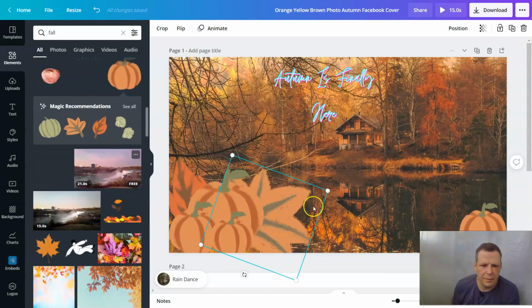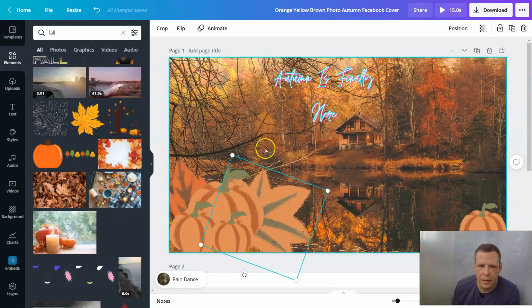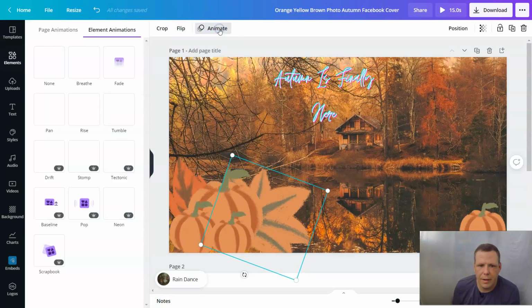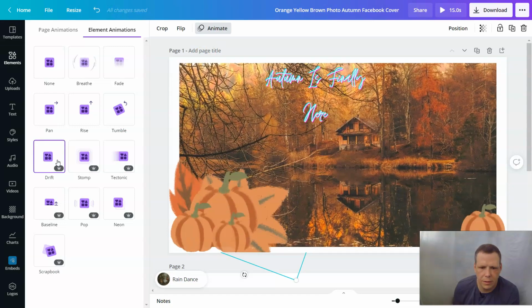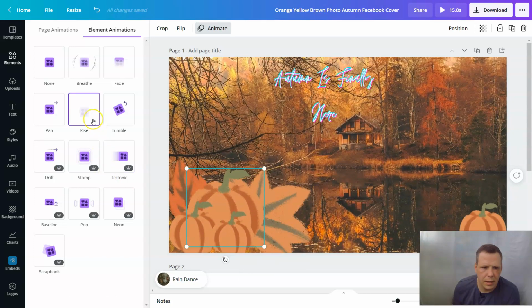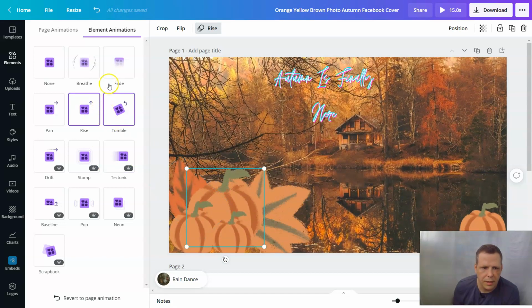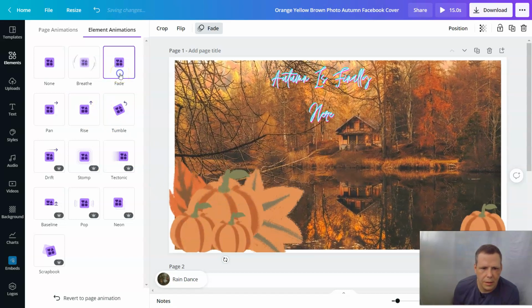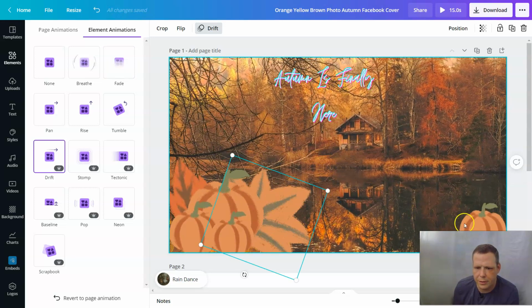Now these are the magic recommendations, and it shows that they're moving, so it's pretty cool that way. You don't have to have them, but you can also do different ones as well. I think they're cool in that way, so that's why I have them there. Now when I select on it, I can actually animate them too, so how it's going to really show up. Pretty cool. And what about this one? I can have it do this as well, and the bat, the pumpkin, and I'll do fade. You can see that they're actually moving in that way, and it'll move back too.